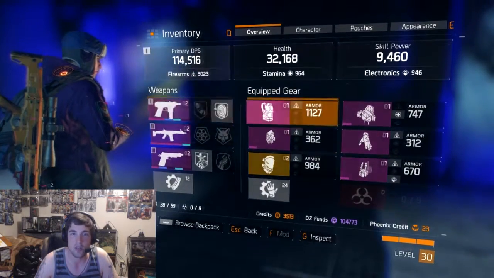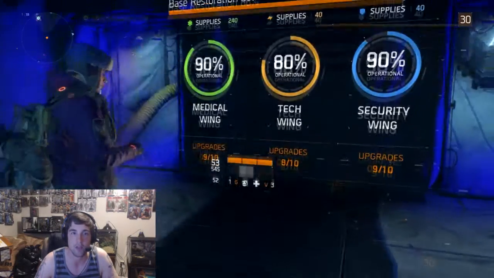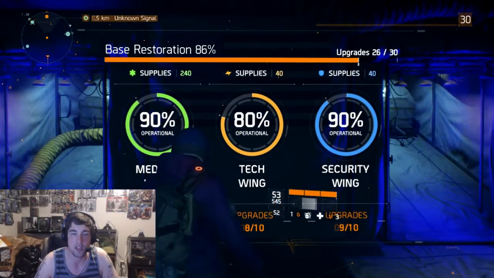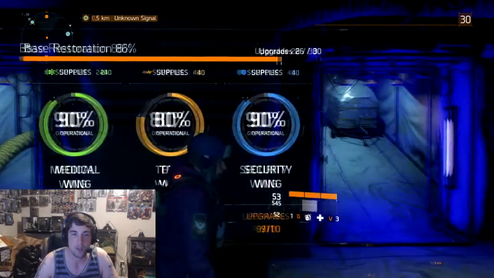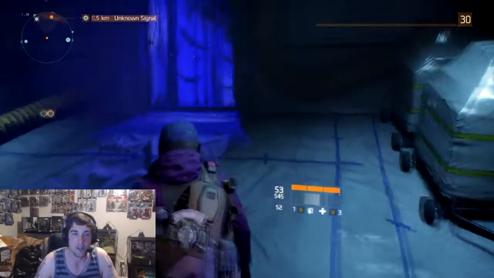So this is basically going to be a detailed tutorial about how to gear your guy for what you want. And these tech wings have a lot to do with it, mainly the tech wing. So let's go ahead and head inside and let's get started.